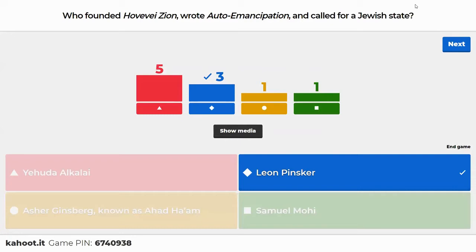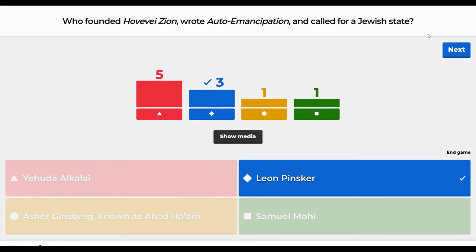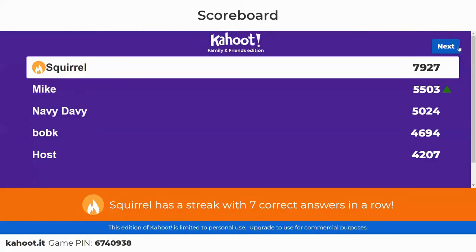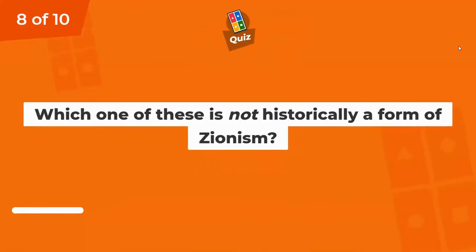By the way, I'm sorry, I was trying to read that question fast, but there's Hebrew in there and also some English word that is hard for me to pronounce. So please forgive me. But you always see the question on the top. In case you want to read it yourself, you can always read it at the top and pick the right answer. And here's the new standing. Let's go to the next question.